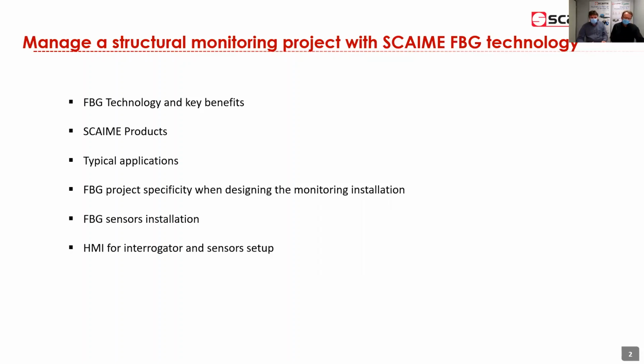Then one key point for our technology FBG is the designing of the monitoring installation, more specifically the optical lines with several sensors in series. And the quick question we have very often is how many sensors per line? So we'll give you some information on this, on how to know or to calculate.